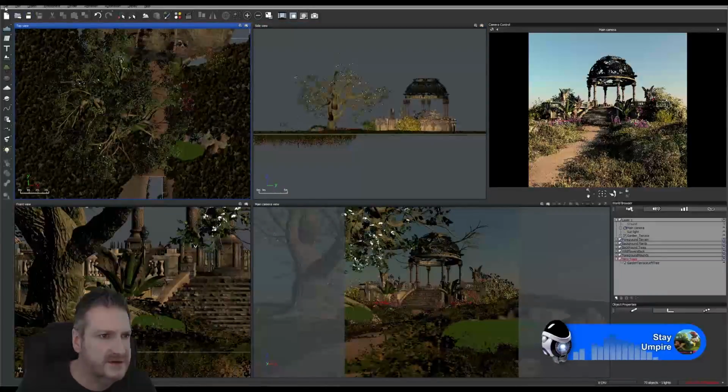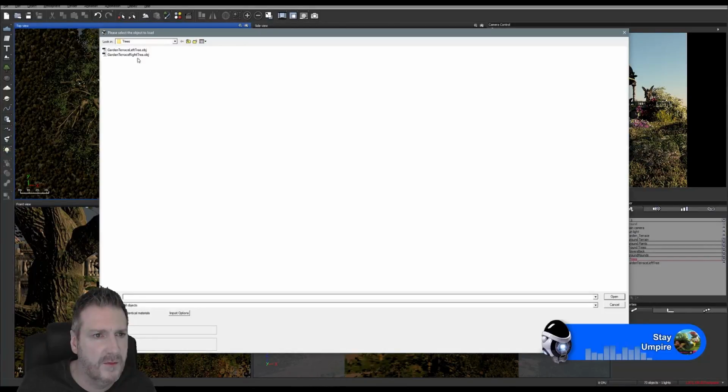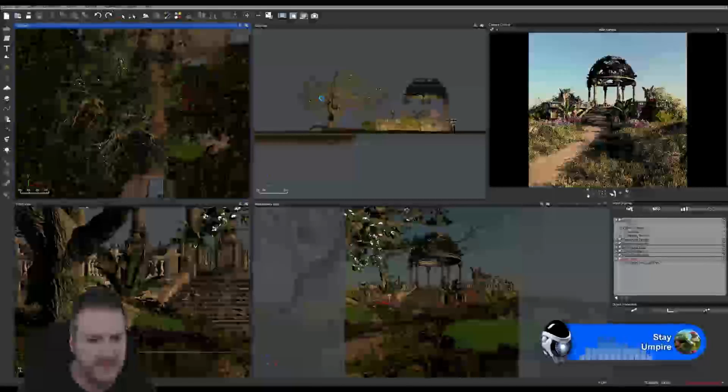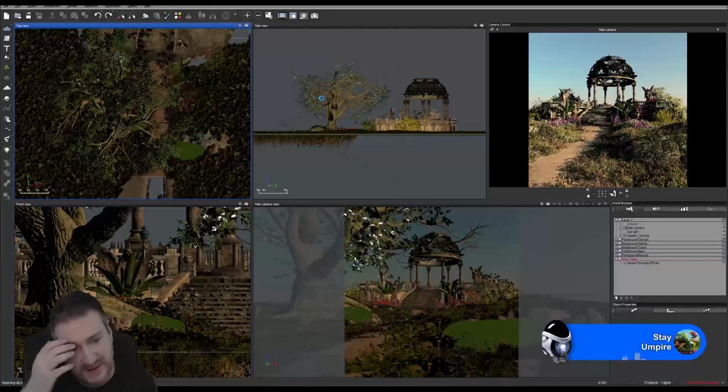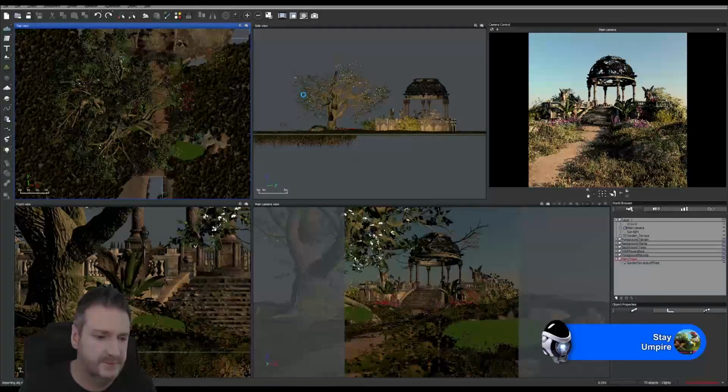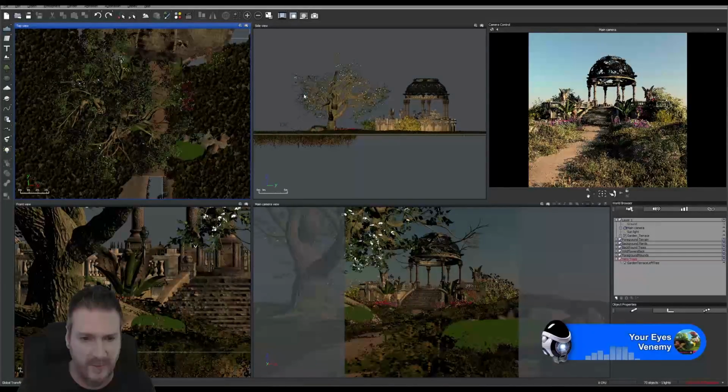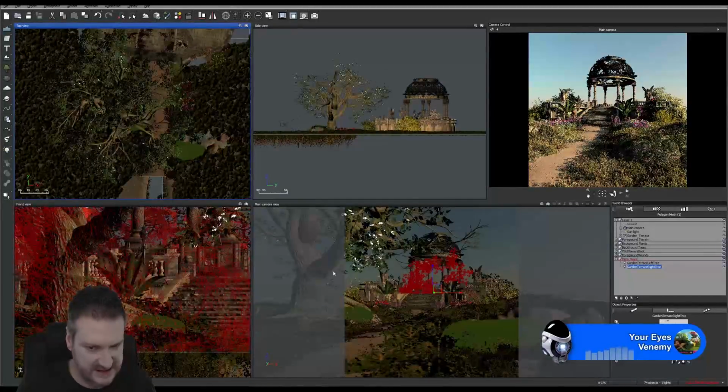Alright, let's pull in the other tree now, the one for the right hand side. So import object. This one here. Again, we're going to have to do the same thing, and we're going to have to scale it, and we're going to have to fix our materials up. And again, I know in our viewport here, we can't really see our tree on our left-hand side, but when I do a larger render, which I'll do once we do our two small square beauty renders, we'll see more of the tree then.